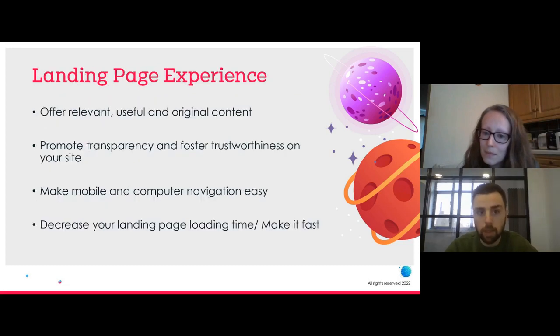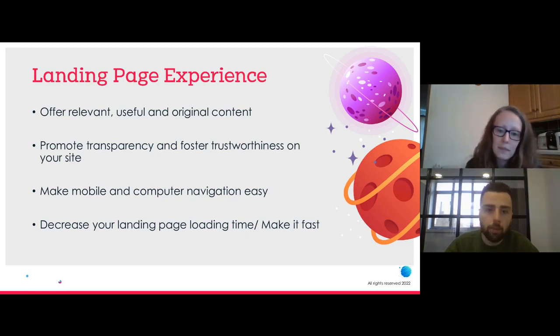And then the most important one is the landing page experience. They all tie in together, but this is about offering that relevant, useful, original content, and promoting transparency. So that's where you have stuff like your address, ways to call them, and making it really easy for them to navigate. The example I keep using is sink unblocker. If your ad and your keyword are all about unblocking sinks, and then you drop them onto a page which isn't about sinks, and it's really hard for them to then get to that page to buy the product that you promised them in the ad, things like that can really disconnect the buyer journey.